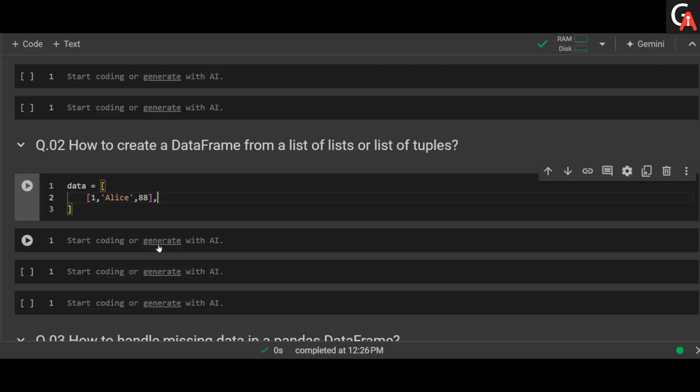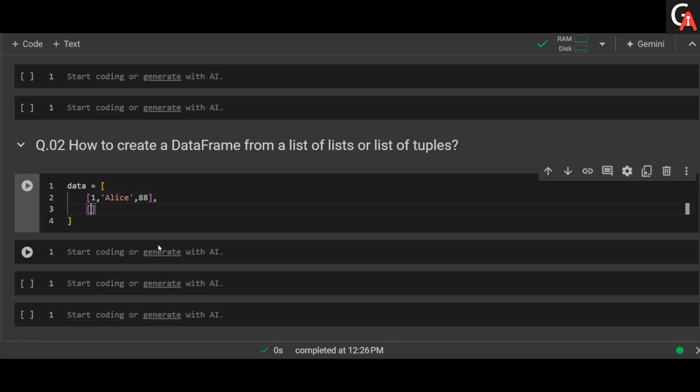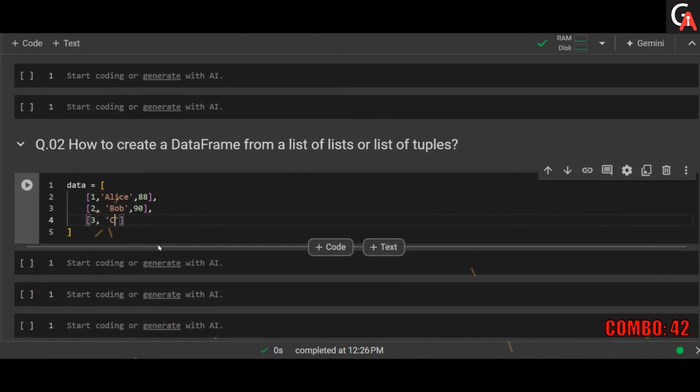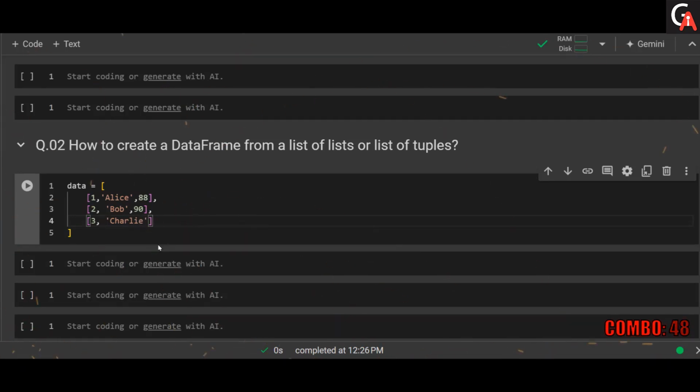We can do a similar thing for the second row, Bob, with mark something like 90. We can also have a third row, Charlie, and his mark something like 92. You can take anything. This is how the list of lists is created.